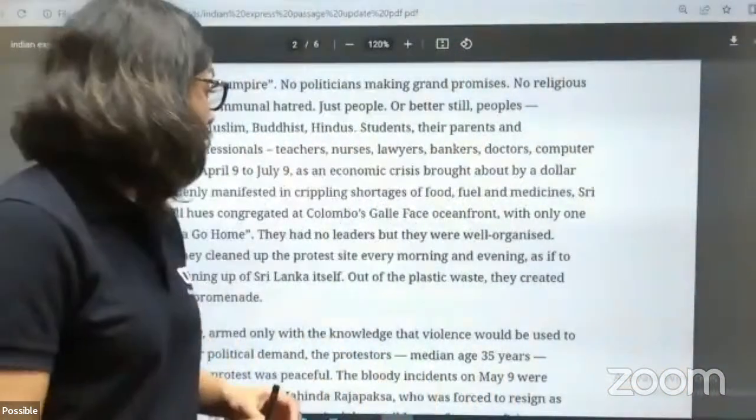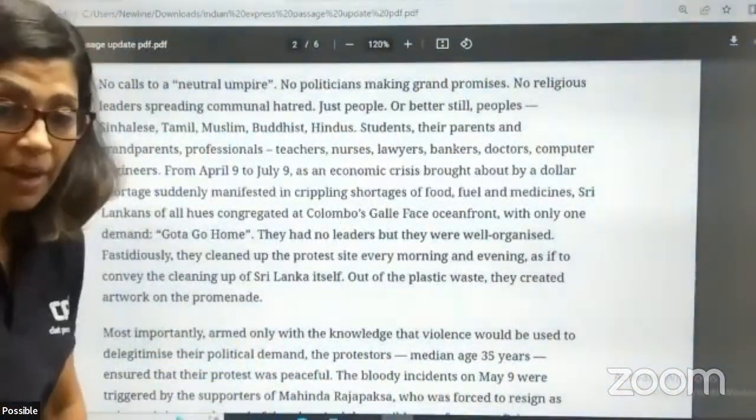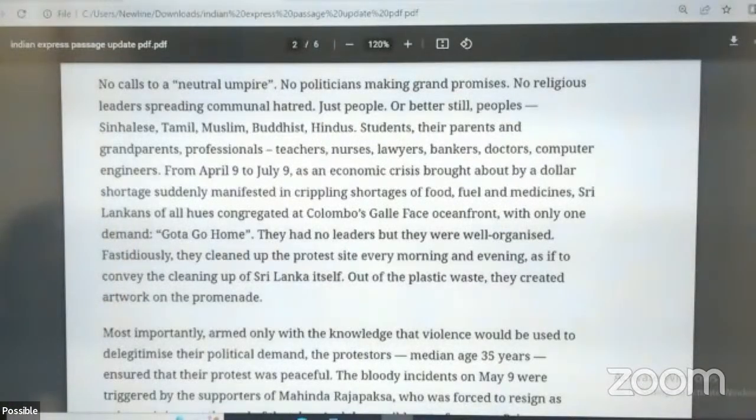So I'm coming out of the frame and your reading time begins. I have one paragraph here, and then the second paragraph begins from "most importantly." As soon as you finish the first paragraph and the 3 lines of the second, give me a thumbs up or a go ahead. I will scroll up.